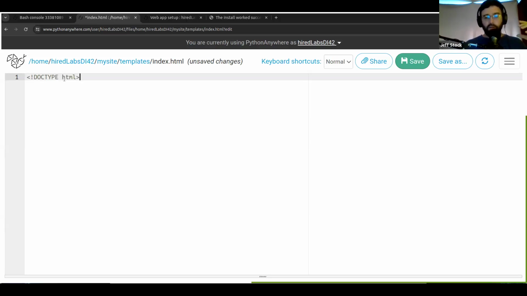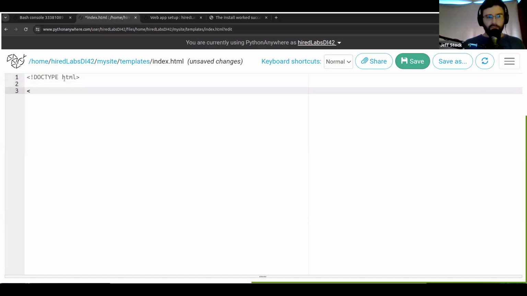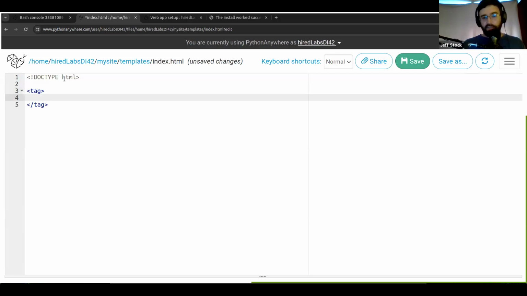This whole thing with the less than and greater than symbols is called a tag in HTML. So for anybody that's not done HTML before, this is generally called a tag. The front part has the name of the tag in it, and the back part has what's called the closing tag. The first part is the opening tag, and this part with the slash is the closing tag. And we put things in between these tags.